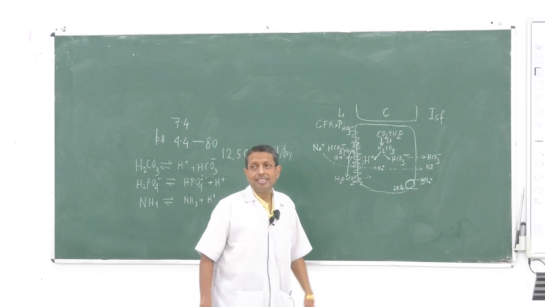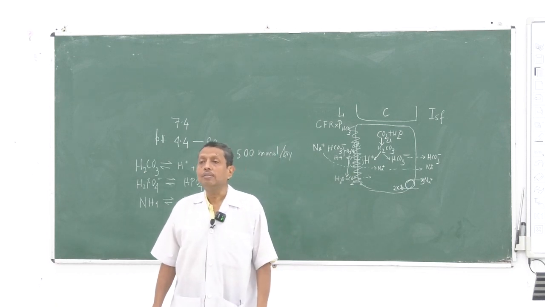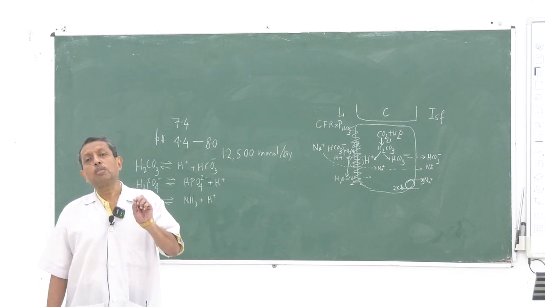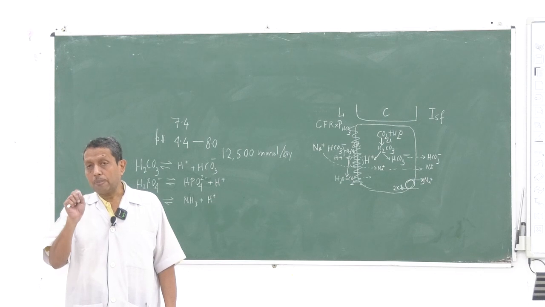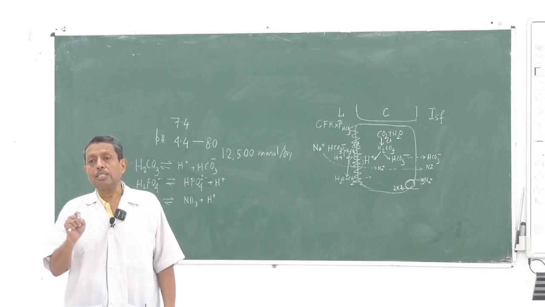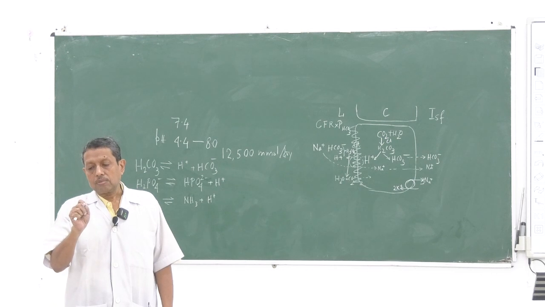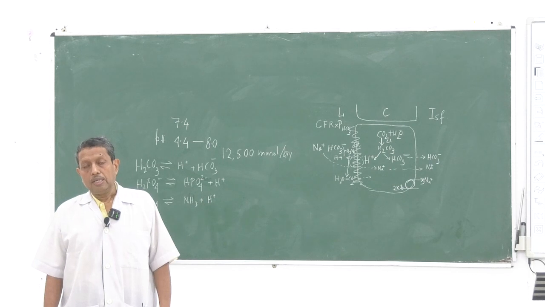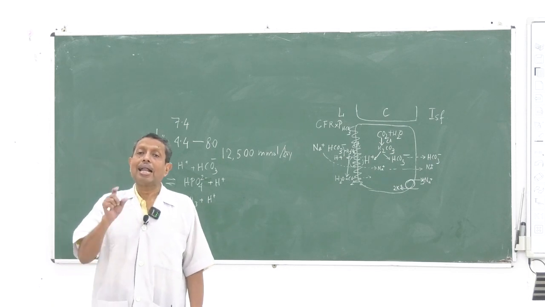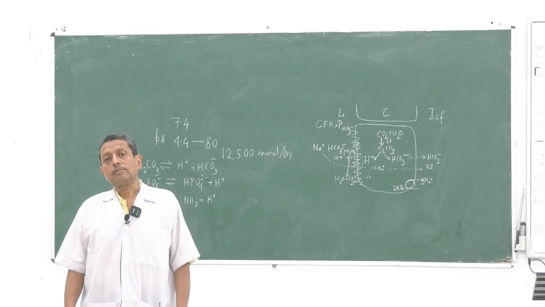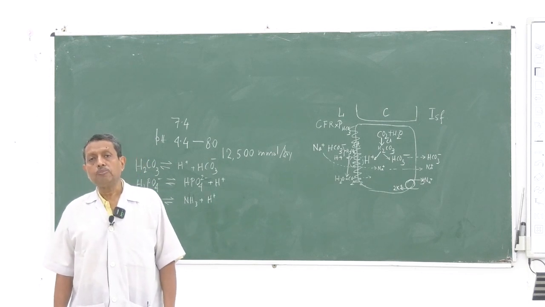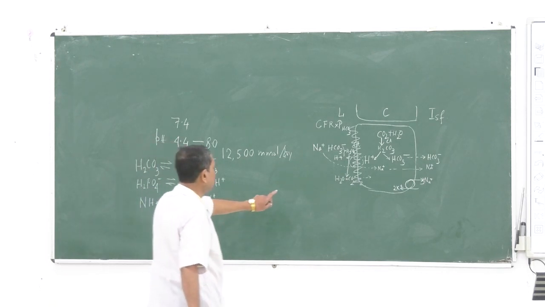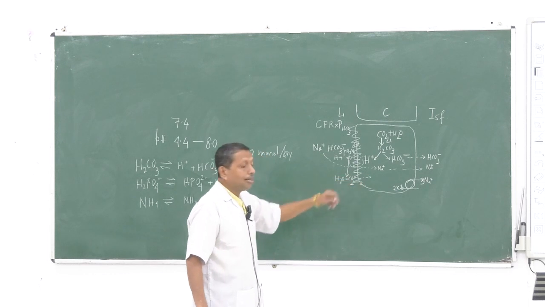So fall in the pH is minimal at the end of the proximal convoluted tubule. It is up to 6.9 or so. At the beginning 7.4, and at the end of the proximal tubule, it is equal or more than 6.9. And there may be other types of pumps, hydrogen pumps, in the proximal tubule, but their contribution is less. Mostly by these mechanisms, this bicarbonate is also reabsorbed.